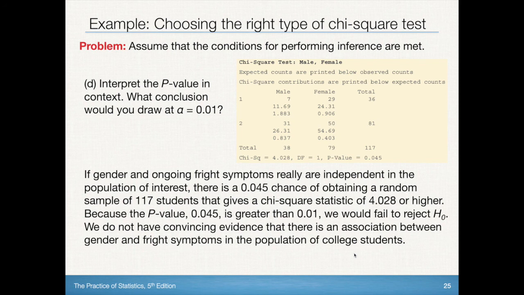So folks, it was a long lesson, but we've gone over the 2 different tests that you can perform when we have a 2-way table of categorical variables. And now it's up to you to determine how do I actually identify which test to use, how do I calculate those expected values, how do I calculate the degrees of freedom, and how do I interpret the p-value once I'm there. That sums it up for the chi-squared distribution.